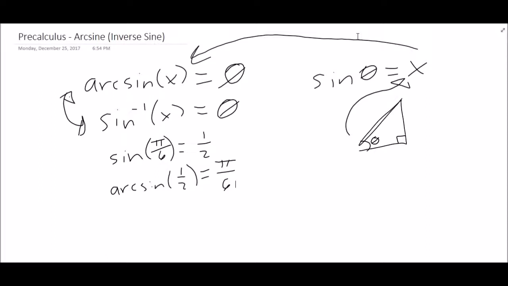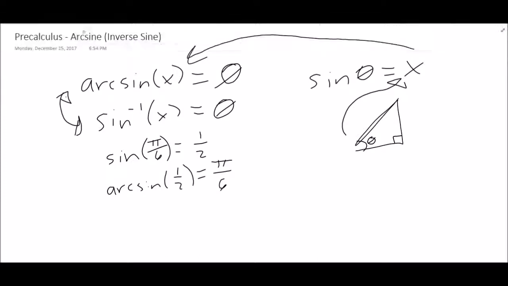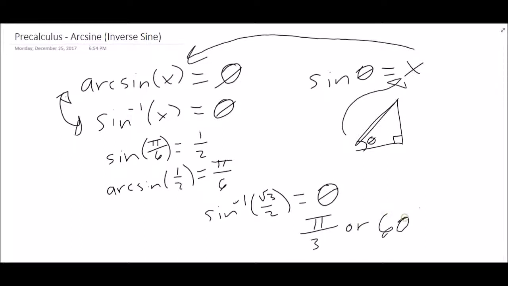So I think that's pretty easy. Let's do another quick example problem, except let's not do the original sine thing. Let's just do it really quickly. Sine inverse of, let's say, root 3 over 2 equals theta. Quick, what angle in radians, if we take the sine of that angle, is going to give us a ratio of root 3 over 2? Well, we know, obviously, that it's going to be pi over 3 radians, or 60 degrees. Alright, so that's pretty simple.